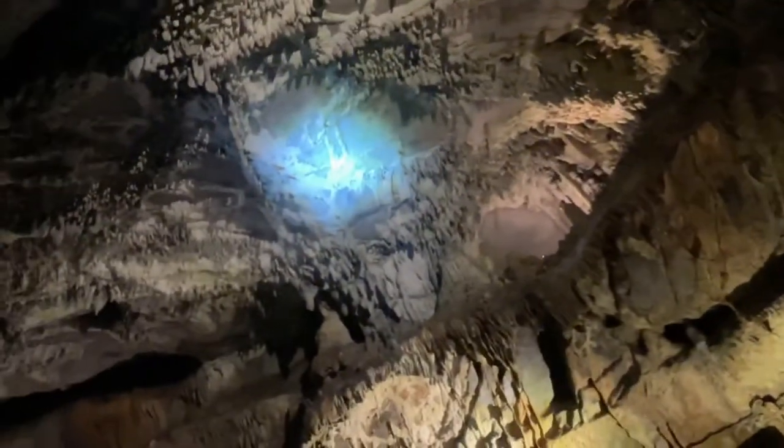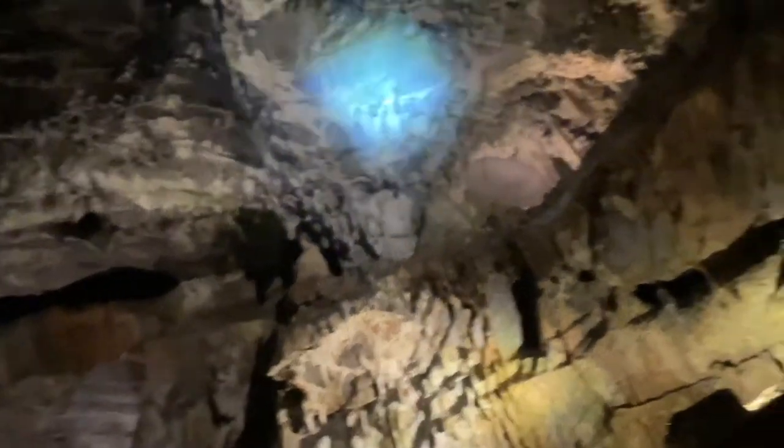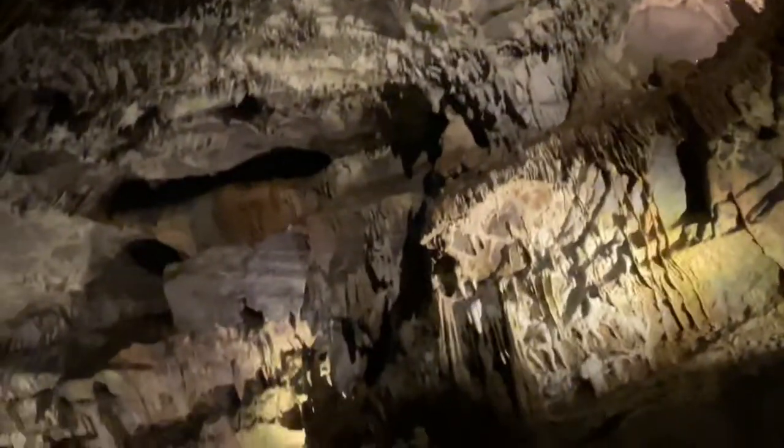And a little bit of green is moss and algae that may grow because of the artificial lights. Lights give off energy. That energy is then used by plants for photosynthesis. So you do see a little bit of growth inside the cave because of those electric lights. They basically give off energy, and then it's absorbed by those plants.